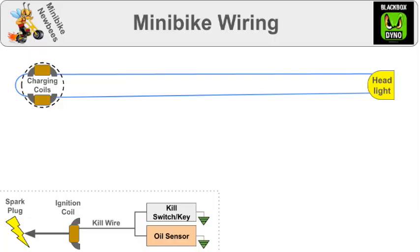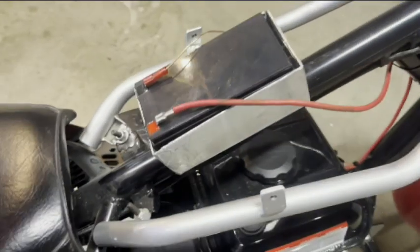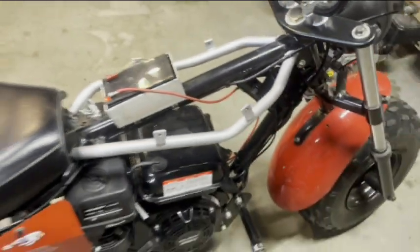Now as we start discussing things you can add, we will take these wires out of the picture. The first thing you need for all custom wiring is a battery. It has a plus terminal and a minus terminal connected to ground. I've got mine here under this fake gas tank, but you can mount them anywhere on the bike.